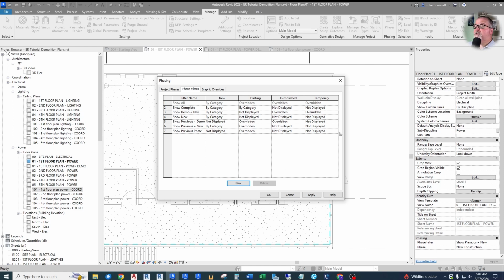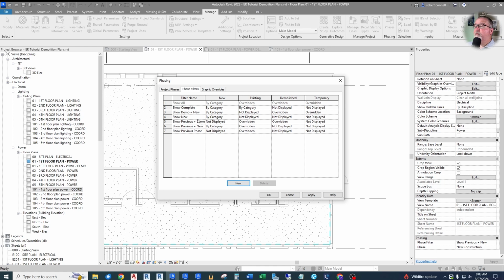There's a whole chart here of what happens. This is a filter. If you've used any other filters in Revit, like for controlling site work versus units and things like that, you can use filters. This filter, for each filter name, controls new, existing, demolished, and then there's this other thing called temporary, which I haven't dealt with in this video. But new, existing, demolished, it shows what happens to them.